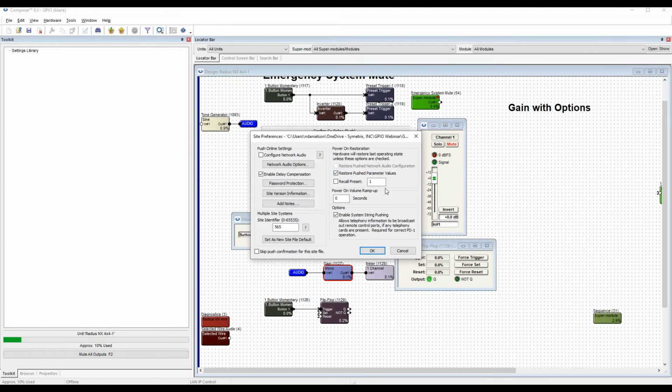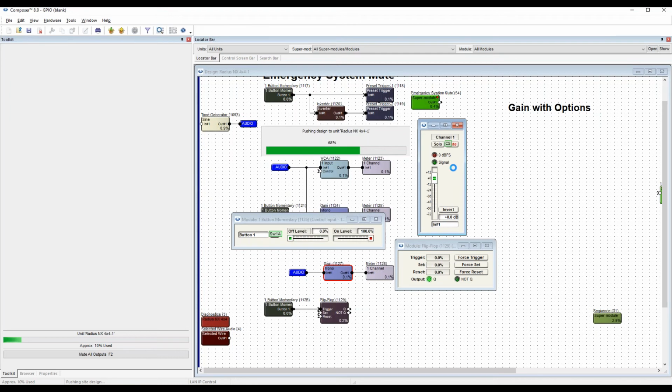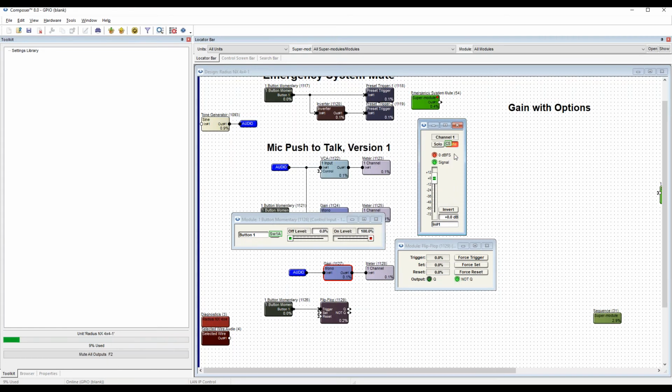Let's give that a push now that we've done that. Make sure we got a control signal on there. We do. Okay, so right now you can see we're in the not Q state. Remember, this mute button is being driven by that not Q logic output right here. And so that makes sense. We are now muted. If I tap the button again, keep your eye on the flip-flop, it'll go to Q state, and that'll pop the mute button out. And so it's holding that state for us. Toggle it back to mute, and so on until the end of time.